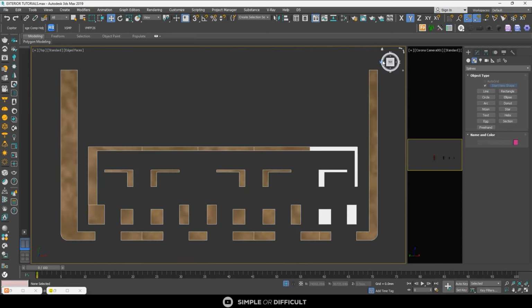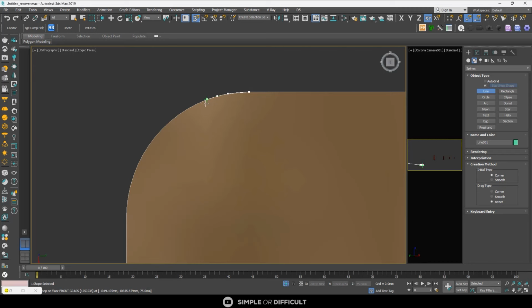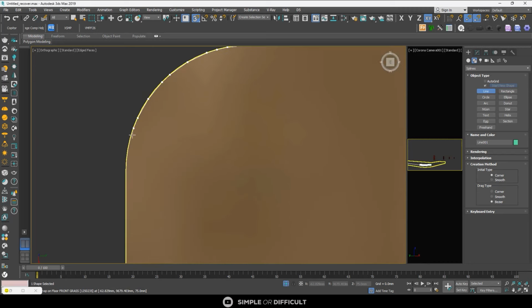Now let's start drawing the lines. Just draw. You can hold shift to restrict it to an axis. For the curves, you don't have to hold shift. Just leave it. It will be snapping to the edge, and then draw it as much as you can. Then hold shift again. All right. Close the spline. The same thing here again. You can use rectangle. See, the same thing.